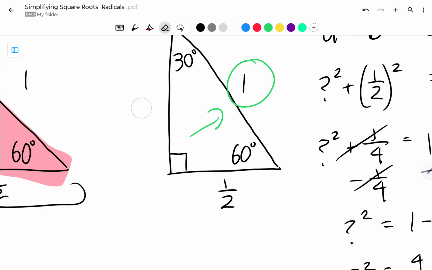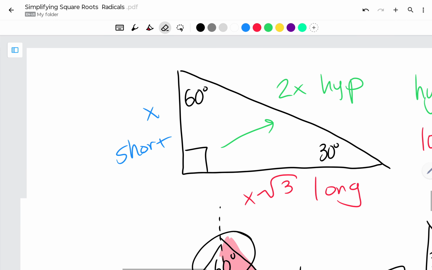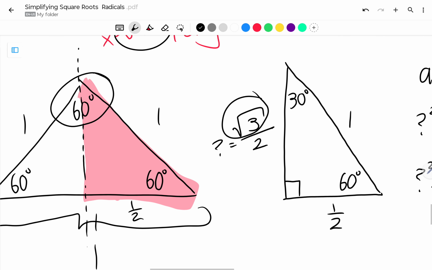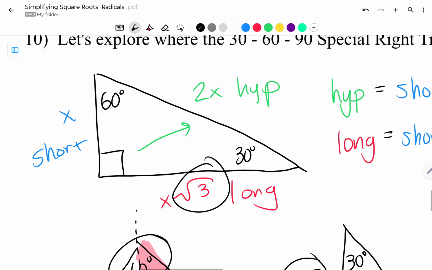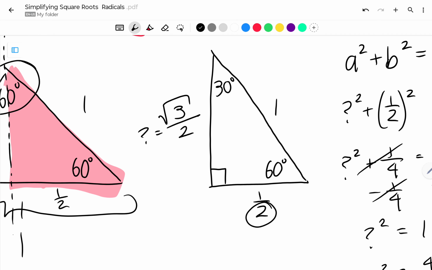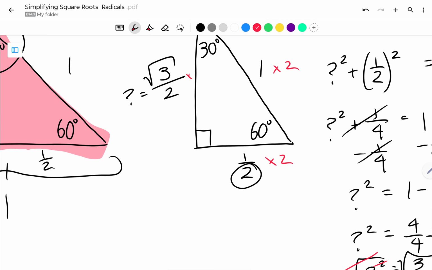This is actually going to end up being square root of 3/2. Right? So how does this formula, it looks kind of like our formula, a little bit, right? But just a little bit different. Why? What's so different about it? I see the square root of 3 here, and I see a 2 here. But where does this 2 come in? Okay, so what we're going to do is actually, we're just going to multiply. If we multiply all of these sides by 2, we're going to get our formula, right? Times 2, times 2, and then times 2.